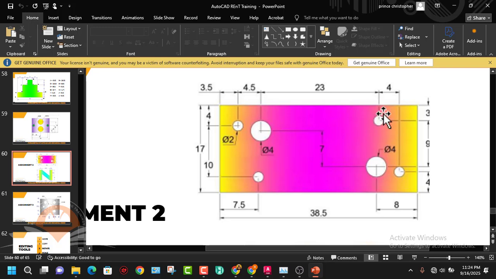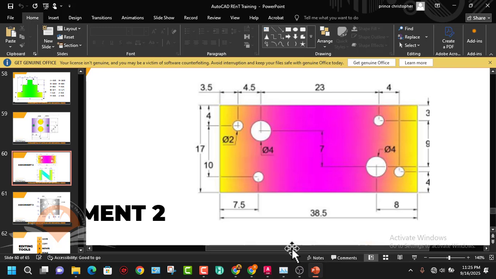We also have one at the top. This is 5. 5 plus 9 is what? 14. So it means the distance from here to here is 14 on the y-axis. Then we need to know where this center point is. What we do is 3.5 plus 4.5 plus 23. That is 31.